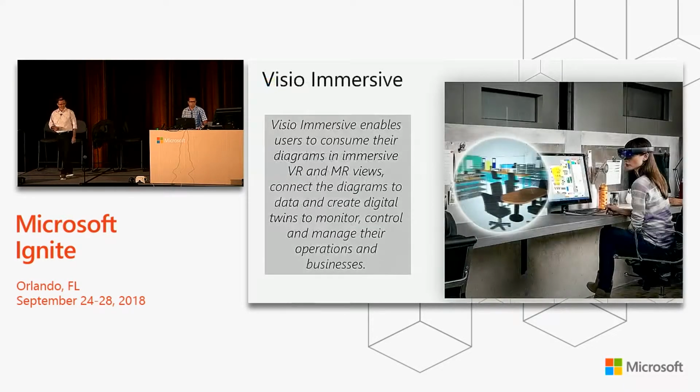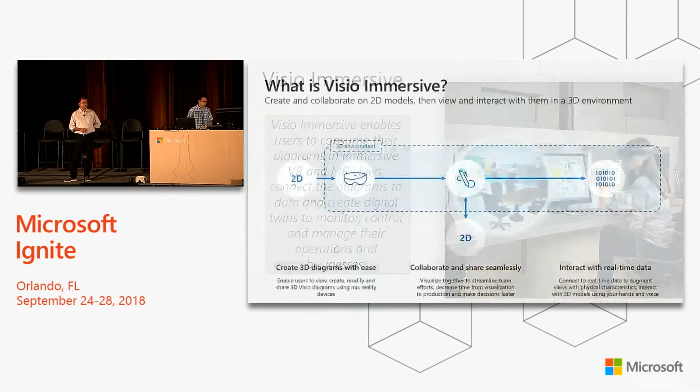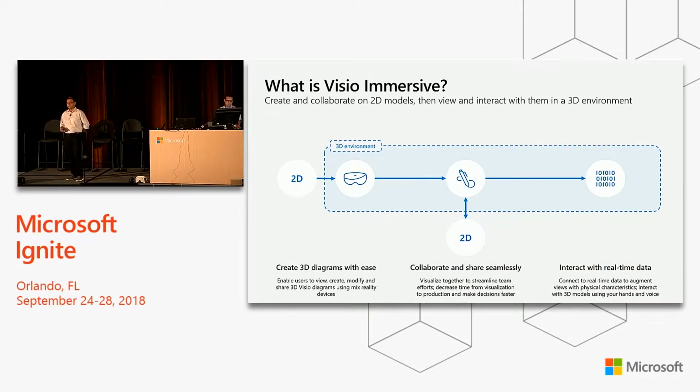So we're beginning to call this thing Visio Immersive because this is something that will give you an immersive view of the things around you, of the things that you want to plan. And we'll start in a very simple way, where you can use things that you might already have in 2D in the form of diagrams like AutoCAD layouts or a factory floor layout, or simple squares and rectangles and circles. And we'll show you how you can convert those things into something which is very easy to look at, very easy to understand in the 3D world as well.